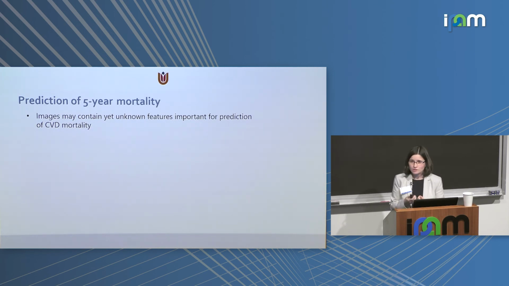But the performance is such that it remains very difficult to differentiate groups that will have an event and that will not. On the population level it works, but on the individual level it doesn't. And there are many patients who have very high calcium score and don't get heart infarction, and there are also a substantial number of those who have barely any calcium or no calcium and still have heart infarction. It is also possible that not all the information is in the images, but maybe there is more.